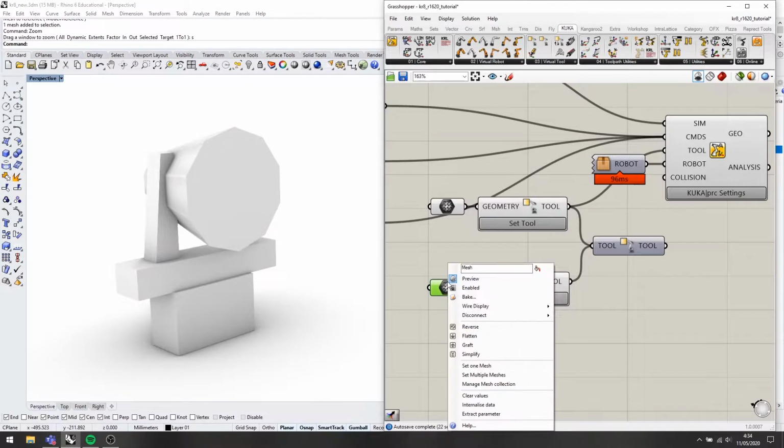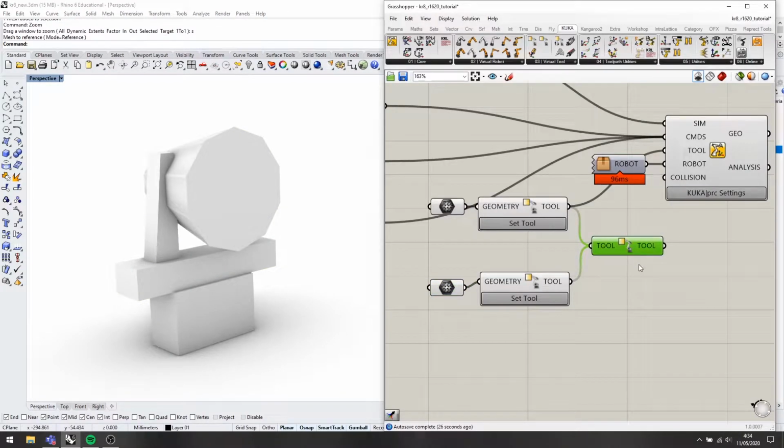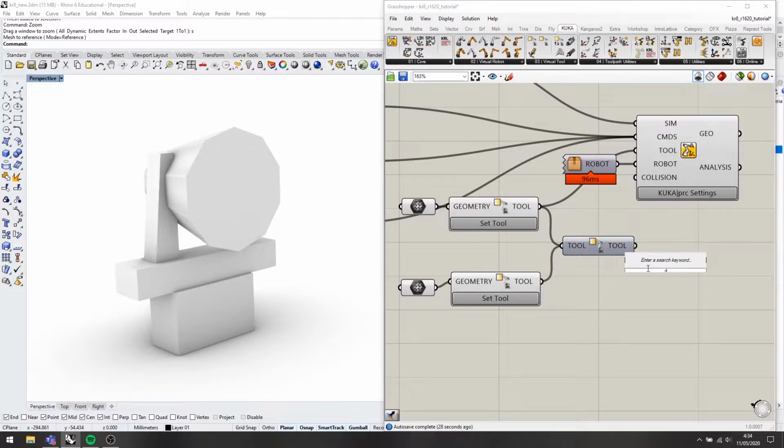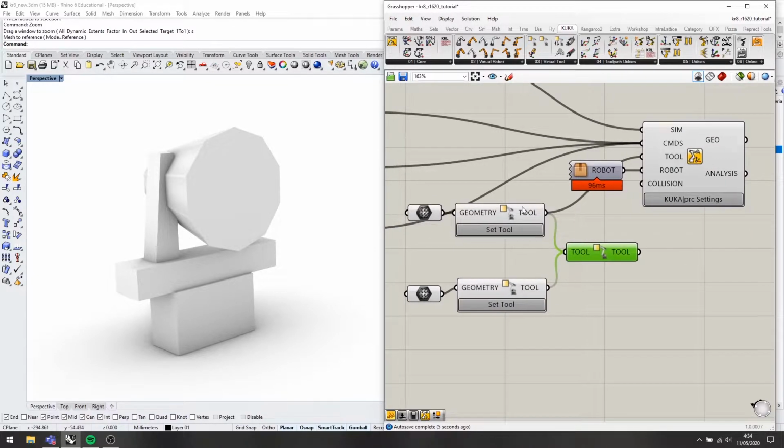So if we right click our new mesh, set one mesh, now we can see that just gives us our code. But I know that we've got 2 coming into this list.